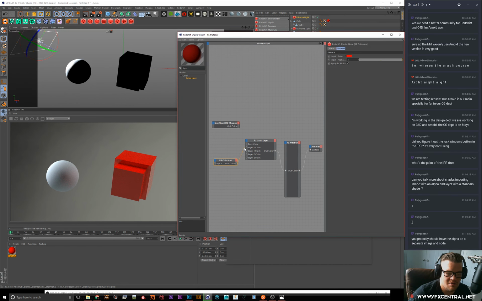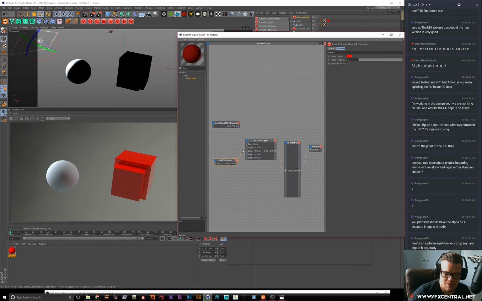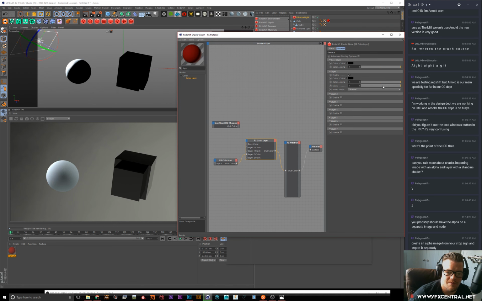Okay, so I see red. And Arnold, you have to say it was a black and white separate file. Maybe that's exactly what we need to do. Maybe you're right. I'm also just seeing... It's interesting because I plug this into color 2 and it's still not working.